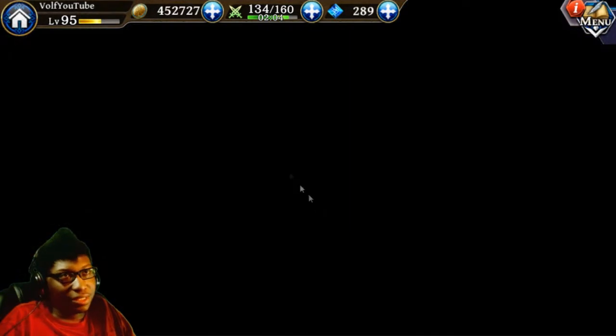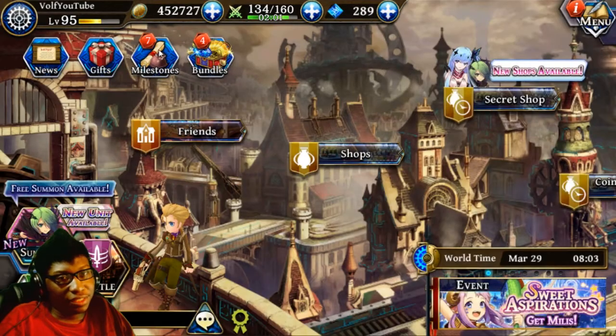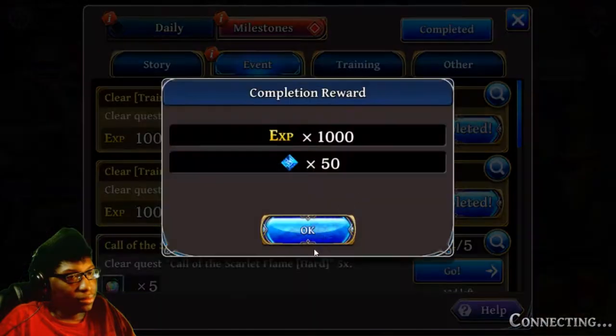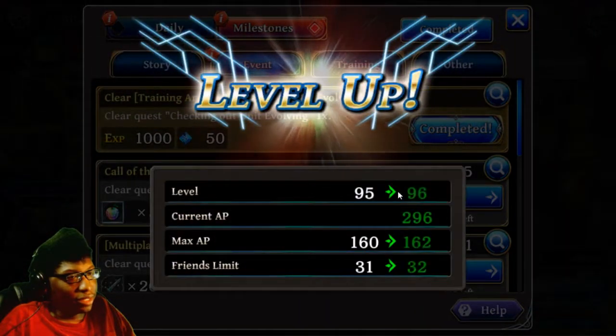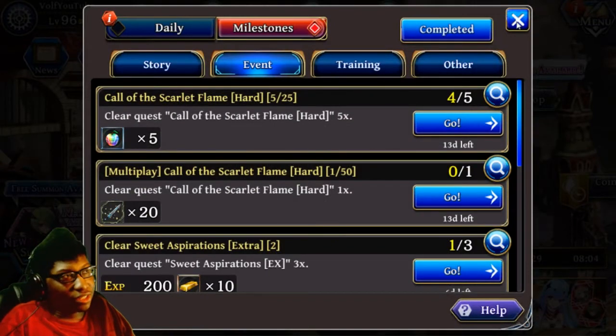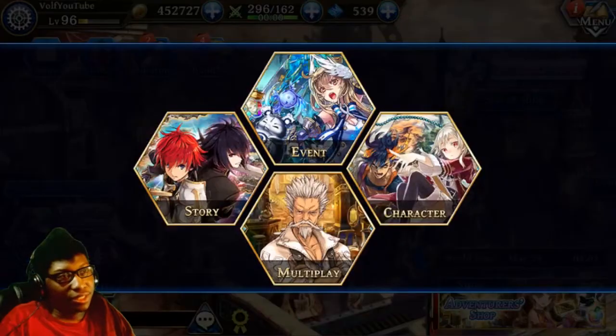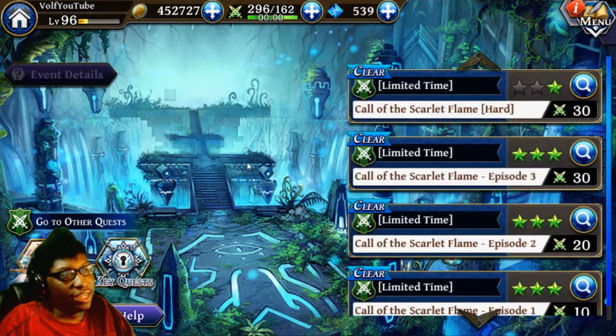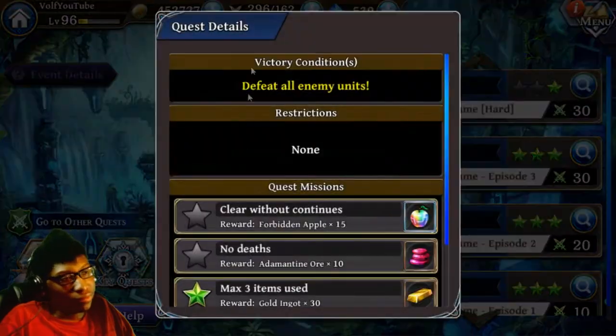Alright, we're done. Still got a little bit of AP to spare. And plus, that's a lot of XP just to level us up too. There we go. Oh yeah, Scarlet Flame is also back, which is pretty much an old event for Chloe's sword. So if you guys have not maxed out Chloe's sword or want another one, Devin is here.